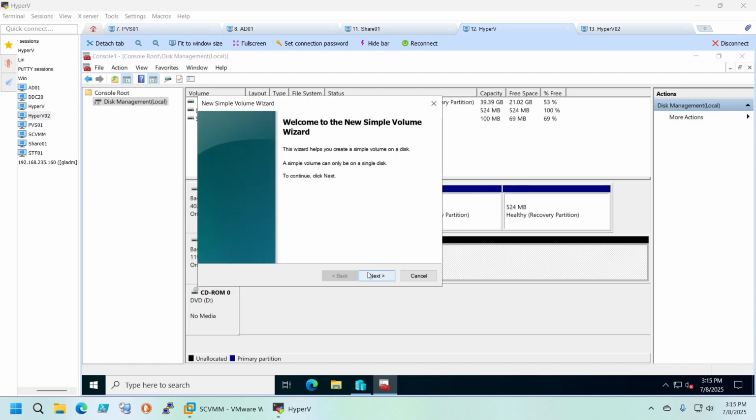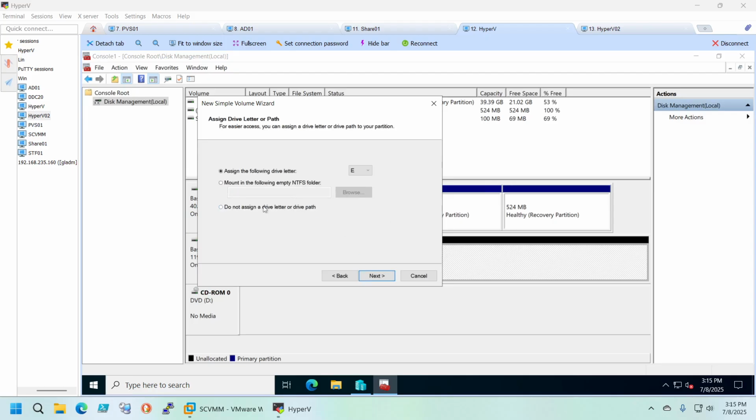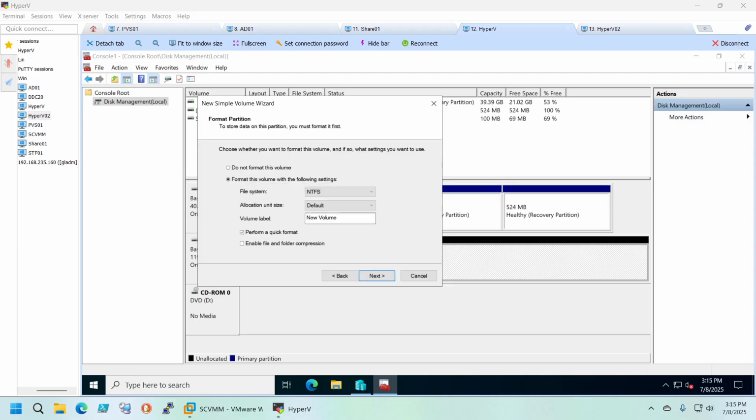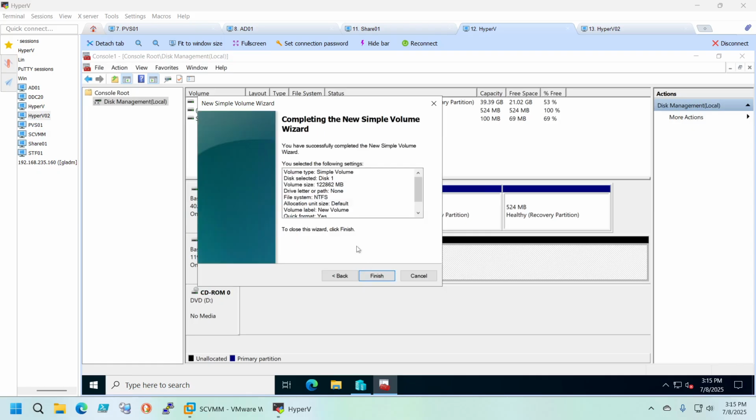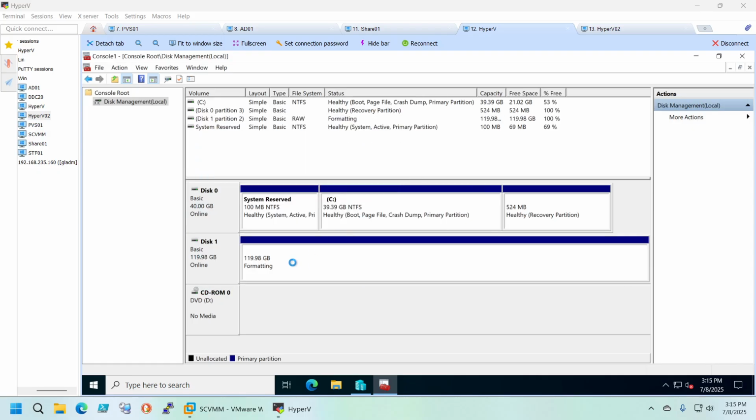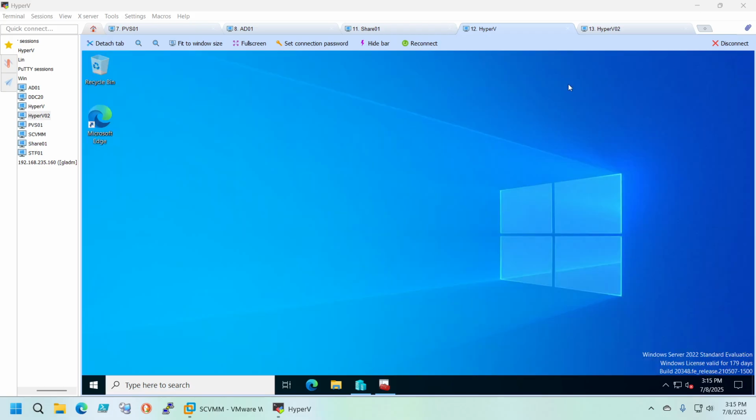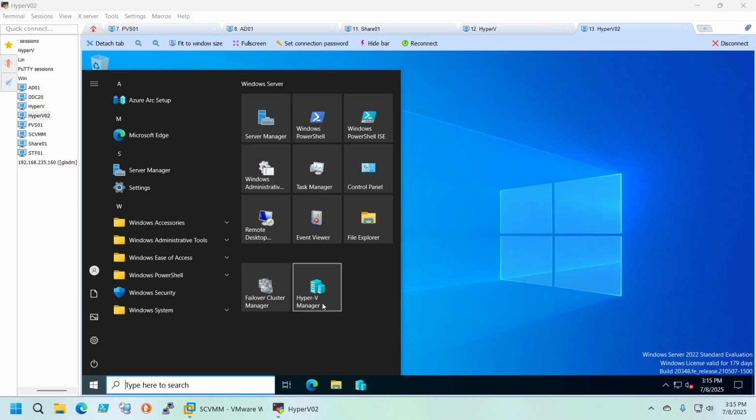And you do not need to set a drive letter, or even a volume name, because you will see later that when we initiate the cluster, something will change. Okay, so this was on the first one, and let's do the same thing on the second one.